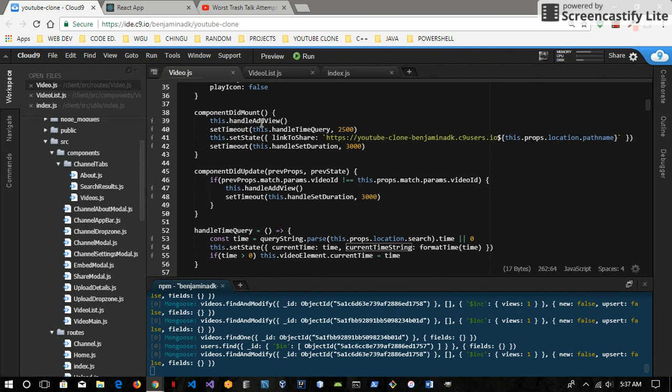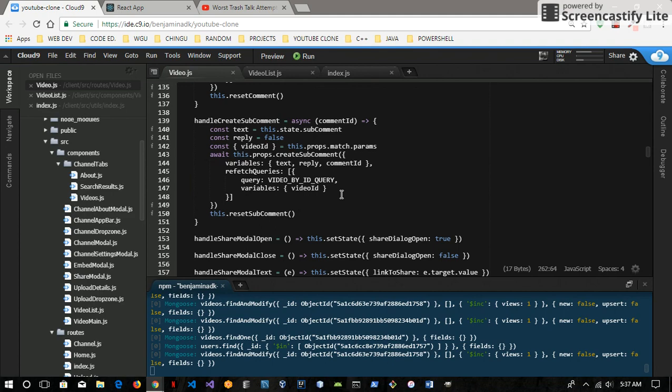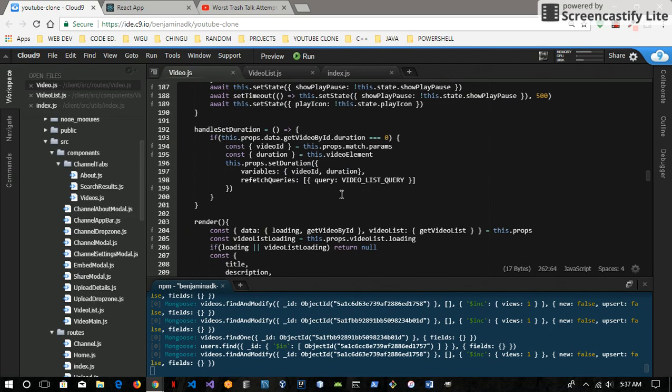So it gets called the initial time, and then this no longer gets called when you're linking on the side. So every other time we're now calling it through the componentDidUpdate. That's a pretty efficient way to do it from what I've seen. And so this handle set duration is pretty simple, just like most other stuff. Set duration, and maybe we can put another screen here.